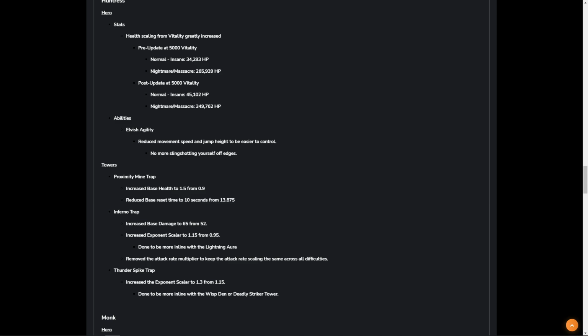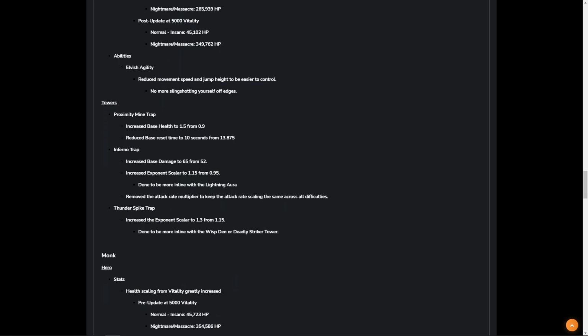The towers, the explosive trap or proximity mine trap, the base health of it was increased. So you're not going to have to worry about your trap charges running out quite as quick. As long as you have a decent amount of Fortify, you're going to be able to make it through every single wave without having to worry about repairing. And the amount of charges on that particular trap was run up. The base reset time is now 10 seconds, where the base used to be 13.875. So there's also a little bit of a boost to the attack speed of the explosive traps.